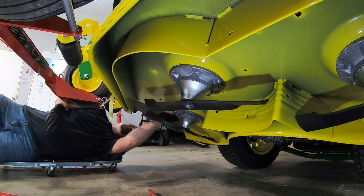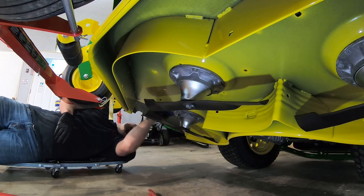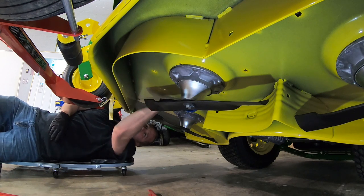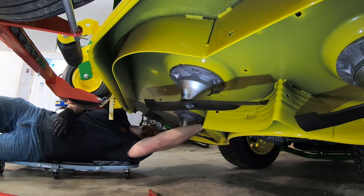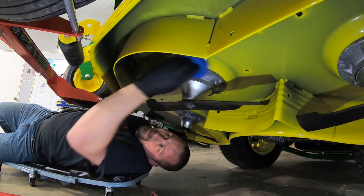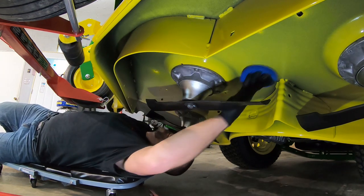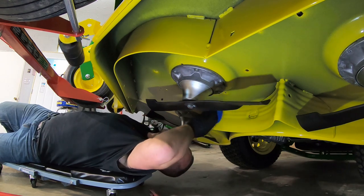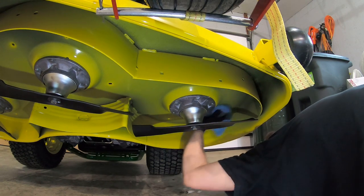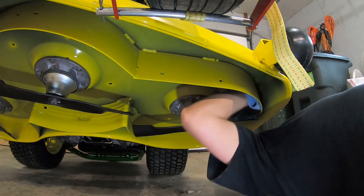Now last but not least, the part of the mower that matters the most — the part that cuts the grass. You kind of need a brand new deck to be putting a ceramic coating on it. This is something I've never done before; it's a test to see what could happen. I'm hoping it keeps the grass from clumping up and sticking to the deck. Because at the end of the season when I go to clean the deck before putting it away for winter, normally you're scraping and prying with all these tools out making a huge mess. I'm hoping I can just lift the deck up, take a pressure washer, pressure wash all the grass off, then follow it up with my leaf blower to dry it — and then it's ready to go for the next season.